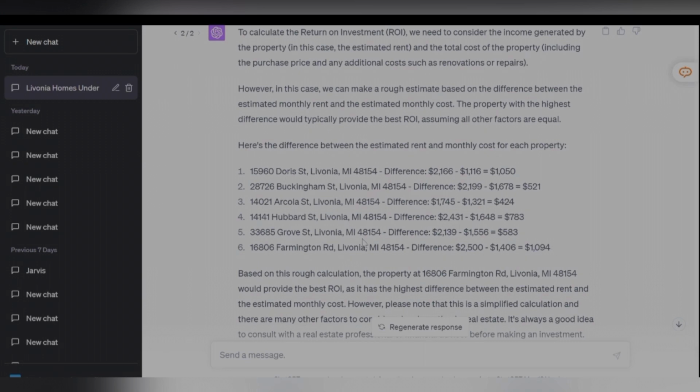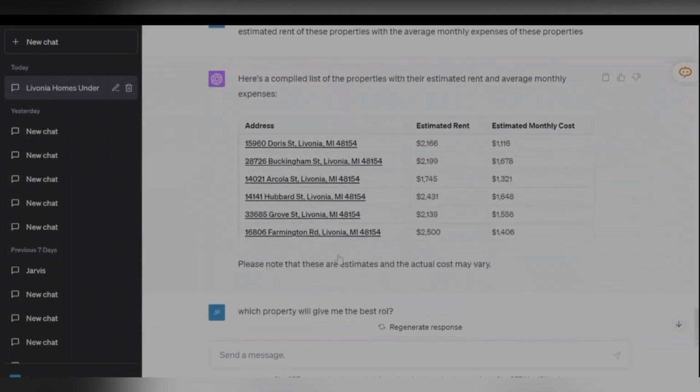So what I've essentially done here is, let's assume I'm a real estate investor. I have, in a matter of minutes, done a ton of the heavy lifting that would normally take hours, maybe even days, to do analysis like this. With the help of ChatGPT and the Zillow plugin, I was able to isolate some properties on which I can now do a little bit more due diligence and research, to find out if, as a real estate investor, these properties are worth looking into.